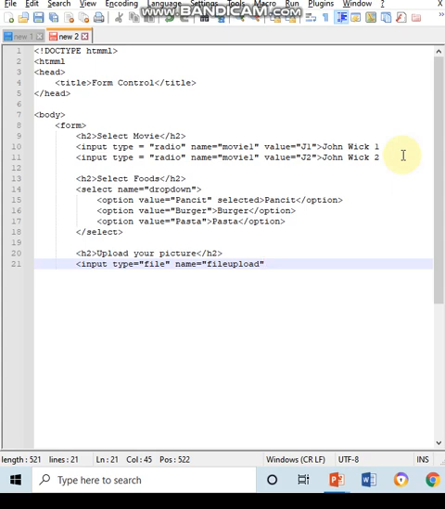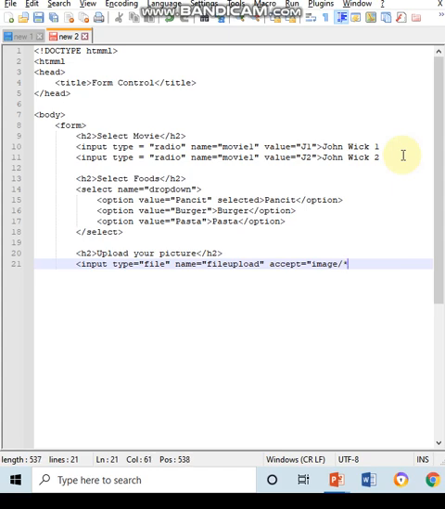So we're just assigning a name to this input type, and then we can limit it to accept an image. Okay, let's say an image, and then we don't want any particular extension name. Pwede nyo i-accept JPEG, GIF, and all other types of image.